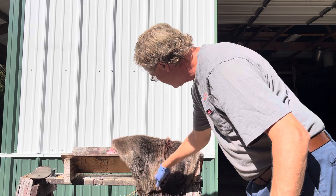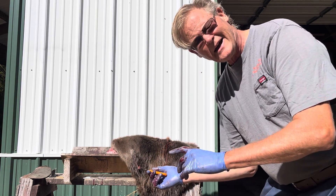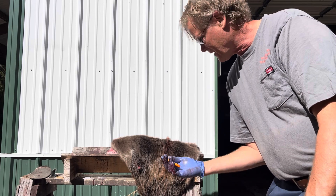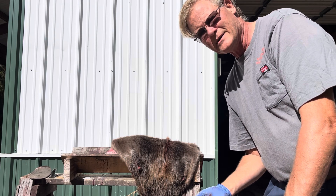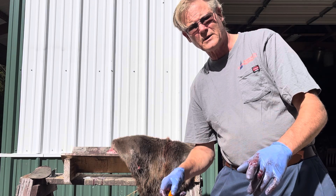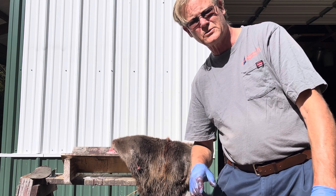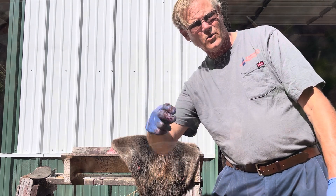We'll dry him out and get this dirt out of it - that's essentially how you skin a beaver. I highly recommend the trough methodology. The gloves just keep your hands cleaner and it's a little easier to clean up afterwards. They are greasy and the gloves don't make it any easier to grab, but it doesn't make much difference between that and your bare hands. I hope you enjoyed this and learned something. 34-pounder, beautiful beaver - we don't let him go to waste even in a nuisance situation. We're going to take care of that hide and try to make some use out of it. Rangerino over and out.